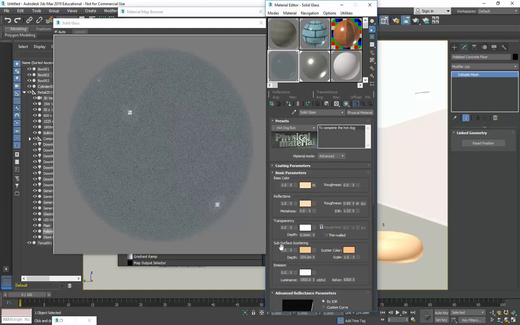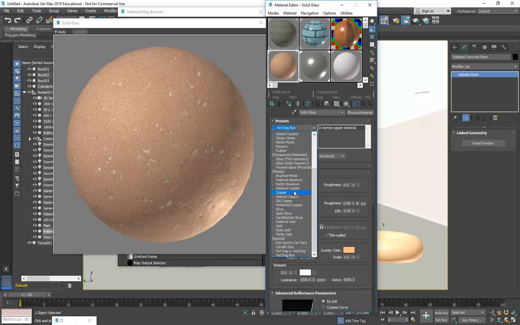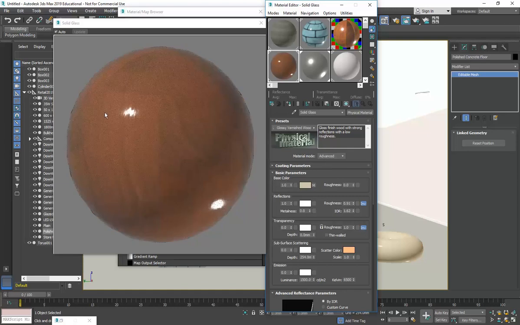Hot dog bun. Let's see what the oven's in that one for. Oh yeah, probably pretty good. Right, so some amazing stuff in there. Let's go back. The timber one's pretty good. The wood. Where is it? Can't see it, but it is there. I'm sure they haven't taken wood out. There it is. Satin and glossy wood. So again, they're just a starting point.